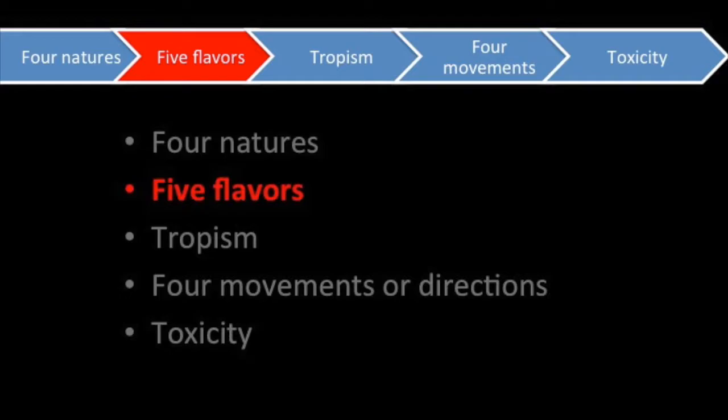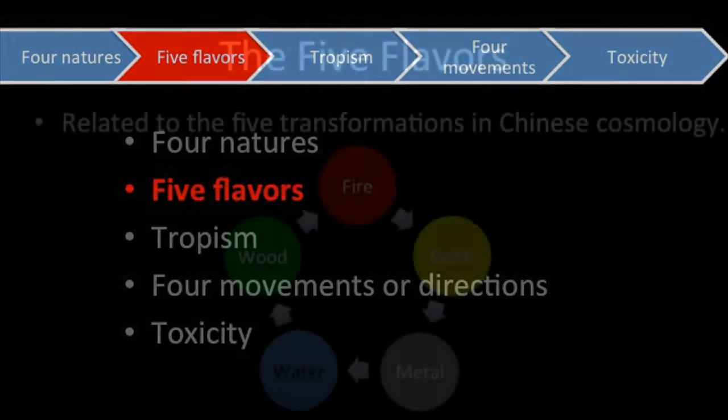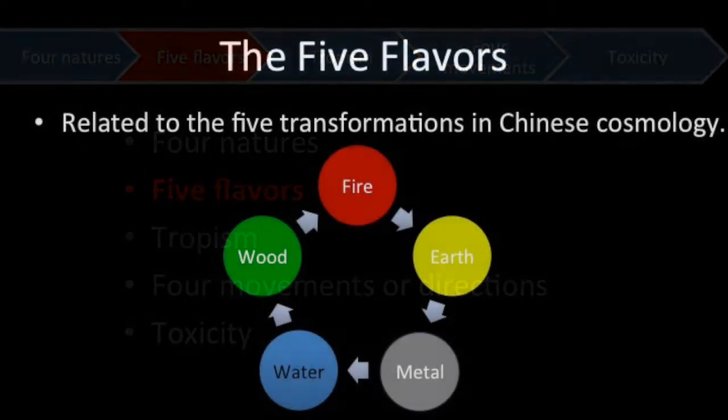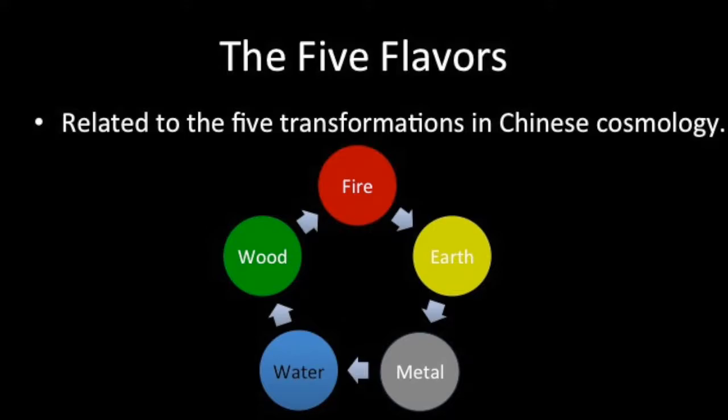Next, we look at the 5 flavors. This categorization is closely related to the 5 transformations in Chinese cosmology. I prefer not to use the term 5 elements, which implies a static system rather than a process. The 5 transformations are more of a metaphor of relationship and change inspired by seasonality.